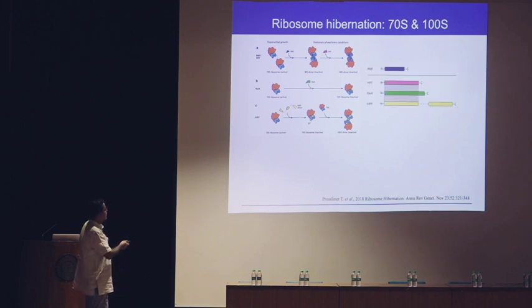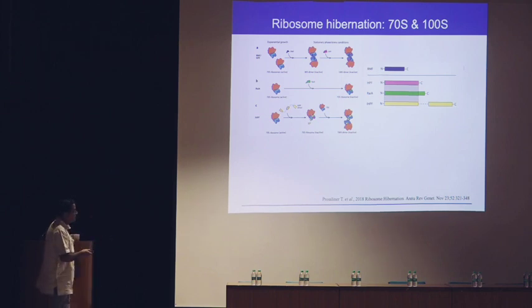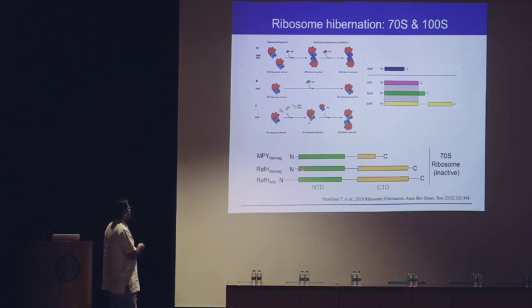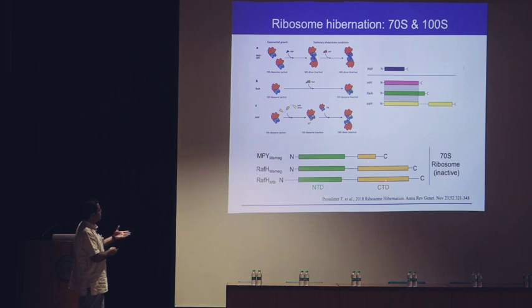If we look into the domain architecture, it is like this. Ribosome modulation factor is slightly different, but it has an N-terminus domain. When it has a dual domain, it forms 100S. If it is a single domain, it forms a 70S. Mycobacteria, which cause tuberculosis, have a different setup. They have a hibernation promotion factor that is a longer form. Ideally, it should form a dimer, but it has a longer form that I will call hibernation factor long in my subsequent slide. But it forms 70S.